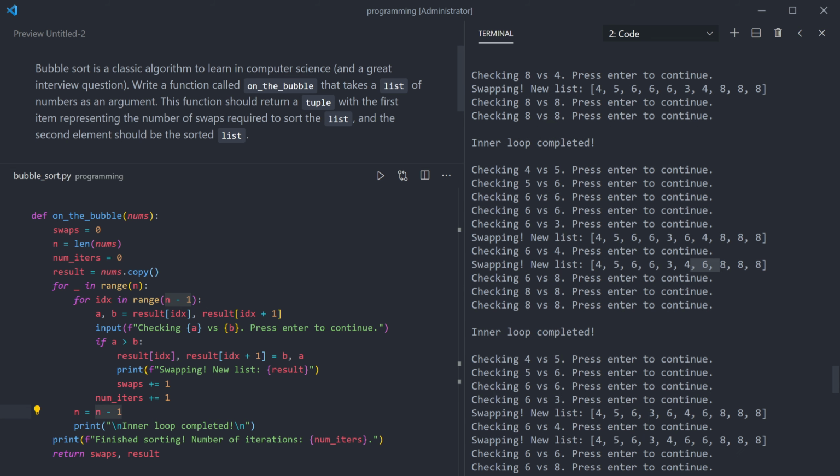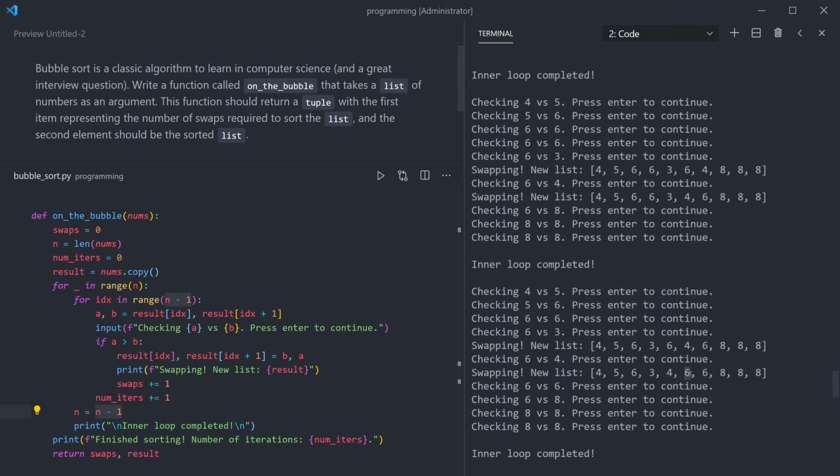And you can see that here, that 6 got sorted, and then we never needed to look at the rest of those elements ever again. And then we put another 6 in its place. And then we can just ignore all of those. And then we just have to sort this much smaller list. Okay, so that's the optimization that I'm talking about.